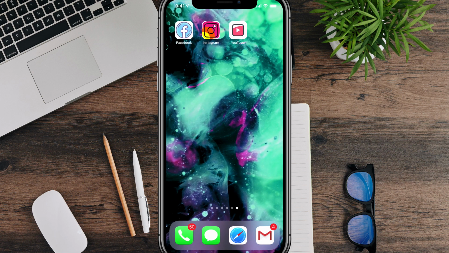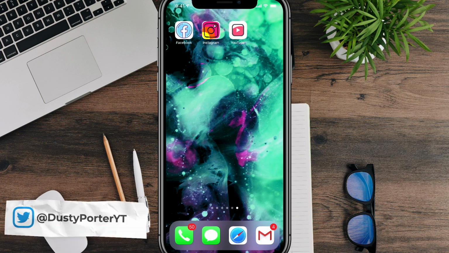Now, remember this. This is basically a workaround. You are not able to actually change the native icon within the iOS device. But what you're able to do, again, this is something that I probably would never do myself, but if you're wanting to customize and give your home screen a different look or feel, this is a great way of going about doing that.